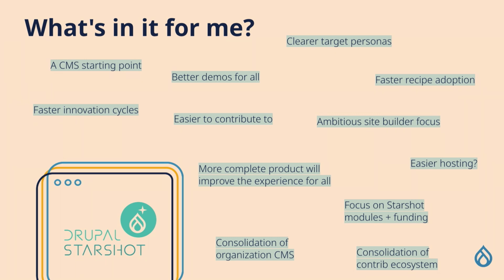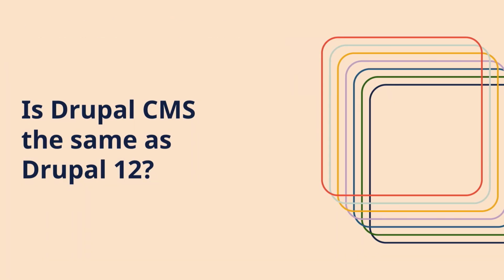Now we have a few pre-submitted questions, and maybe we'll start with them, and in the meantime you can think about some more. These are some questions that we were getting before. So, is Drupal CMS the same as Drupal 12? Now that we worked on Drupal 11, now we work on Drupal CMS, and we'll work on Drupal 12. I think Tim already answered this if you listened carefully: Drupal core is a dependency of Drupal CMS. Like any other dependency, it doesn't really matter which version it is for Drupal CMS. So no, Drupal CMS is not the same as Drupal 12.